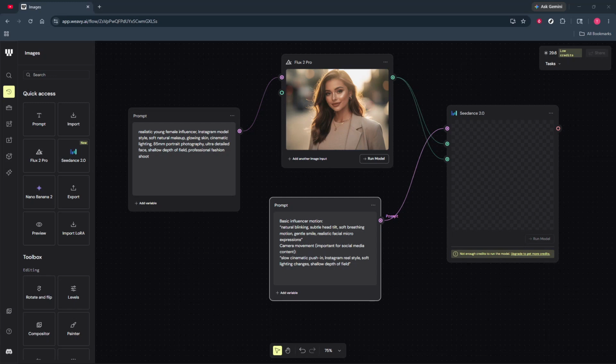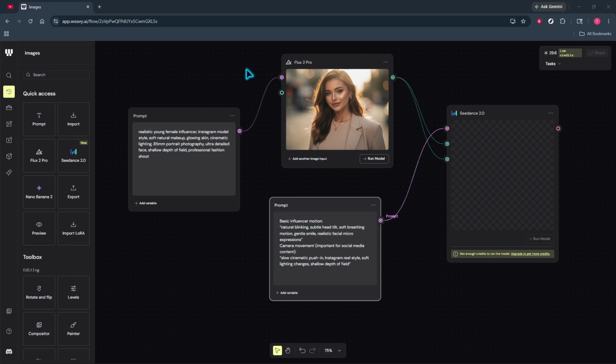In today's video, I'm going to teach you how to create an influencer with AI in Weavy. We'll go from a blank workspace to a polished animated AI influencer, keeping everything clear, consistent, and easy to repeat. First, open the Weavy app in your browser. Create a new file if you're starting fresh, or open an existing project if you already have one. Give your file a descriptive name so you can find it later as you build variations of the same character.